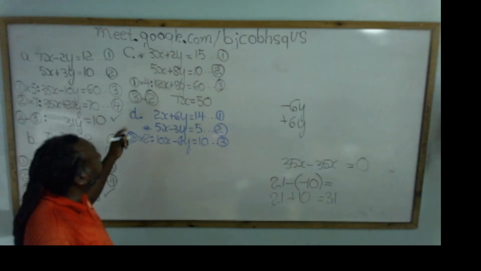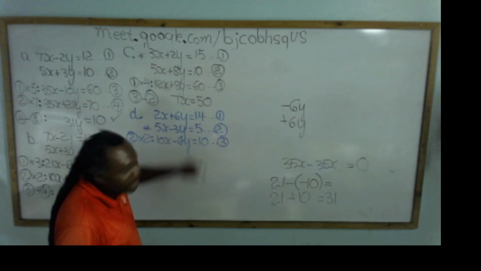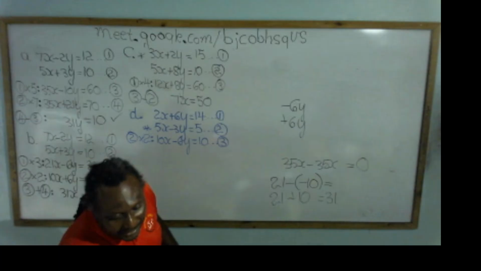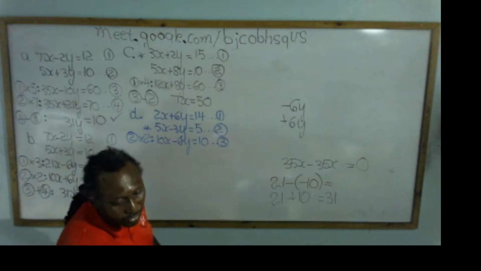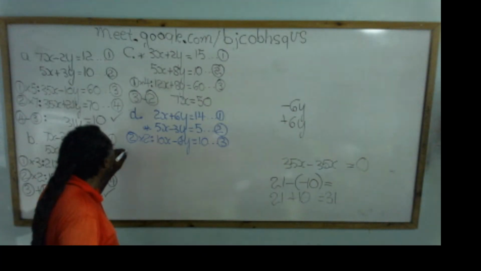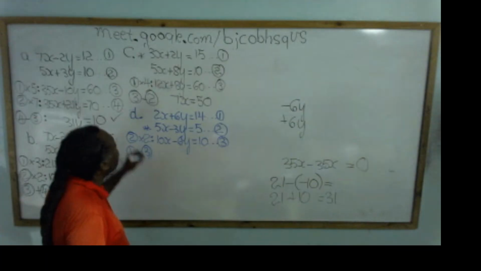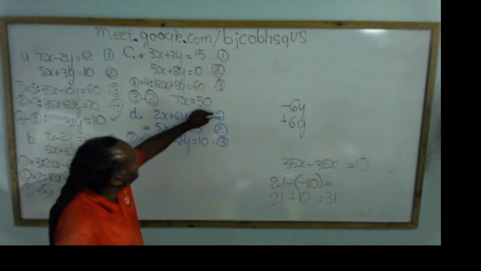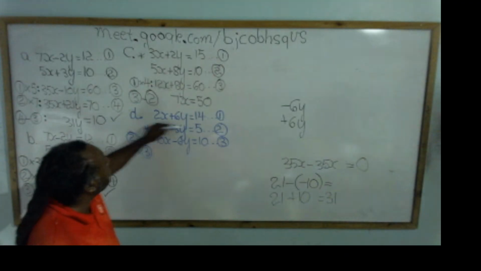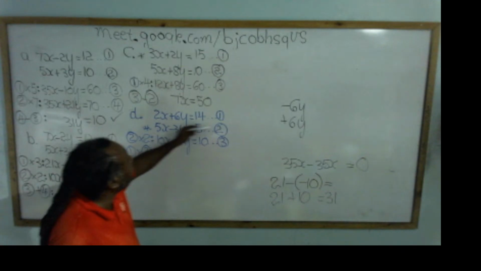Now the two equations in the system are equation 1 and equation 2. Sorry about that, I was just a little bit disturbed just now. So the two equations that remain in the system are equations 1 and 3. Equation 2 is out since we used it right there. So equation 2 is out of the system and we have 1 and 3 left.